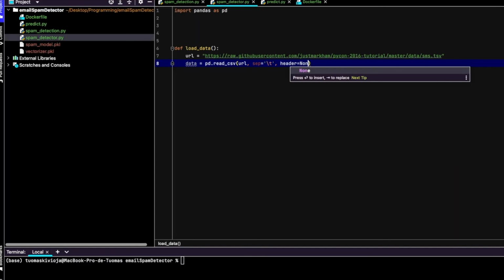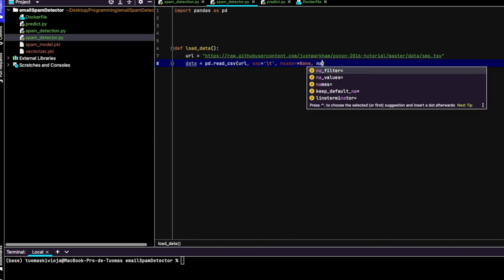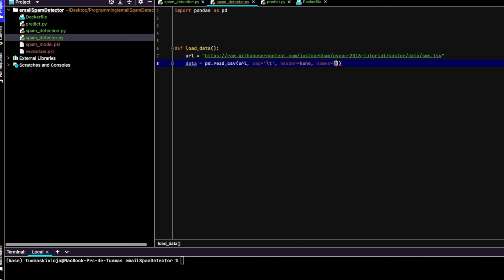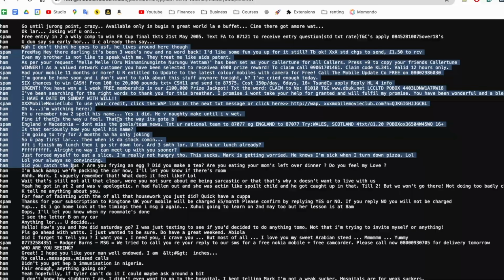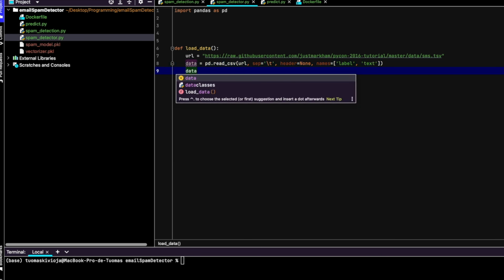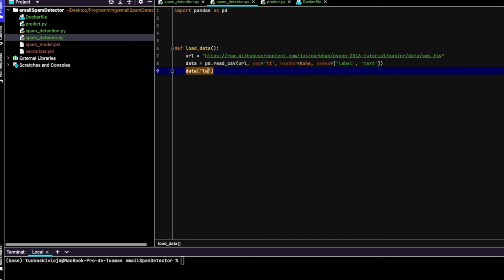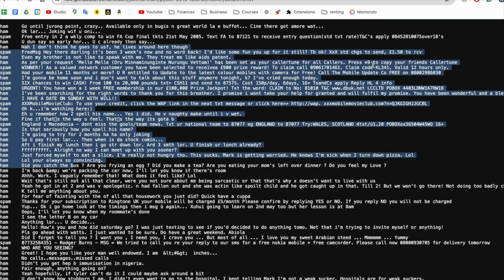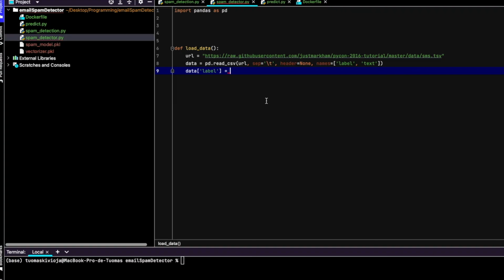Header as none, because it does not have any header, and names are going to be, so we're just defining names for these values on the left and these values on the right. We're just going to call the first one label and the second one text, like this. And then we're going to go and define data label such that we're mapping these values from these text values into numerical values.